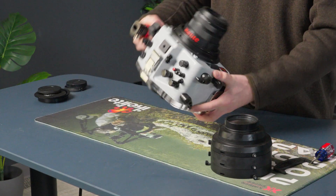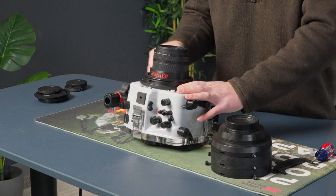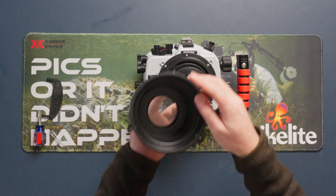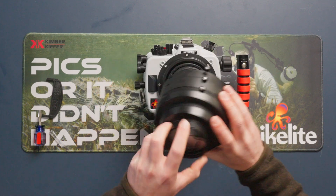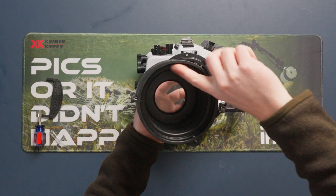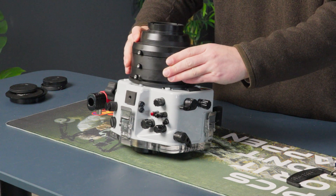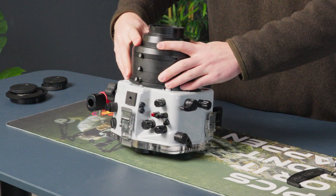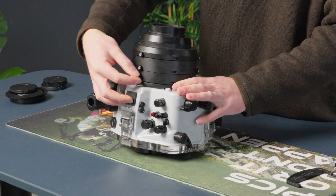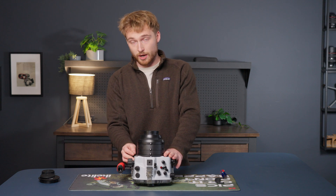Then we're going to go back to our housing, flip it onto its back, and you'll see that there are the same pockets on the housing itself. Again, line up those three pockets with the pockets on the housing, make sure the thumb screws aren't sticking out into the inside diameter, and just place it on top. Tighten down the thumb screws. You shouldn't feel any resistance while tightening these; if you do, just back them out and realign.